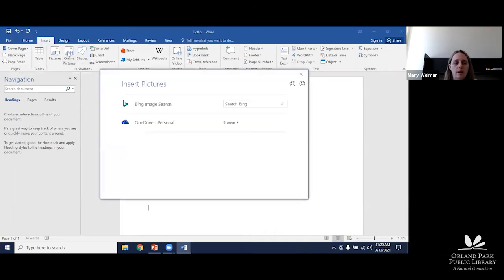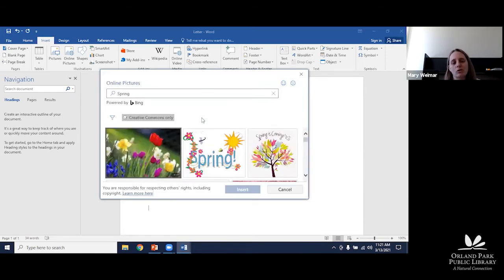So if I click on that and this menu comes up, now I want to search online for something that I want to insert. So it's about springtime. It's a nice day out today. Let me just think about something for the spring. So let me just type that in and let's search. Now you can hit enter in order to search, and now you're going to get a whole bunch of photos that are going to come up. You can even get some clip art this way as well.